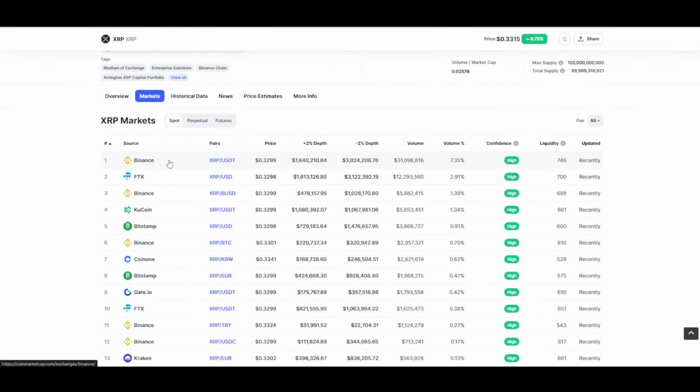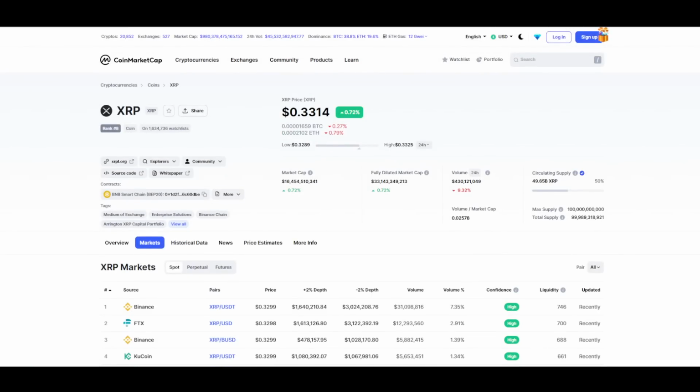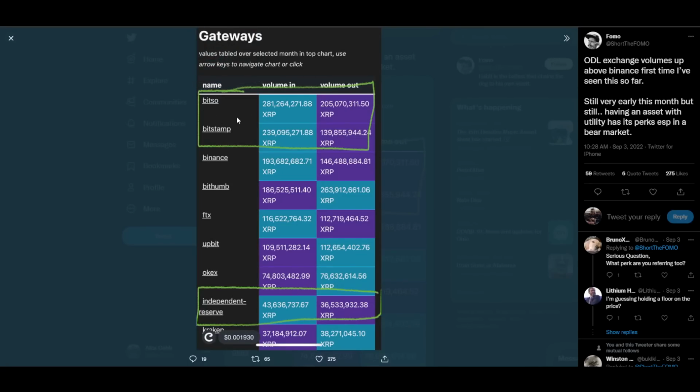Now, I know Binance on CoinMarketCap, the number one pair is going to show XRP to Tether, but you got to keep in mind, XRP to Tether, that's not really real fiat liquidity. I know USDT is meant to act as US dollar liquidity, but it's really not. It's just a coin that is acting like the US dollar, compared to FTX here, which has the number one volumes for the XRP USD pair, because in that exchange, when you sell the XRP, you literally have withdrawable dollars to your bank account, okay? Because when you go into USDT, you still got to sell that for regular US dollars. And you can see Bitstamp right here, XRP USD, second highest USD pair right now for XRP compared to FTX. But when it comes to the gateways, Bitso and Bitstamp are literally doing more XRP volume than the largest cryptocurrency exchange in the world. Pretty amazing, guys.